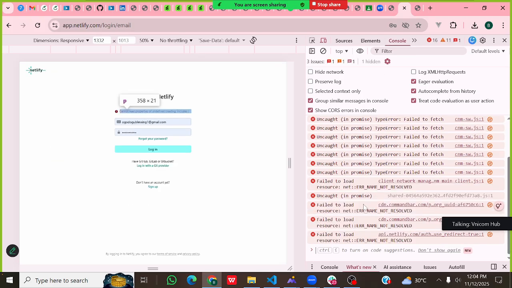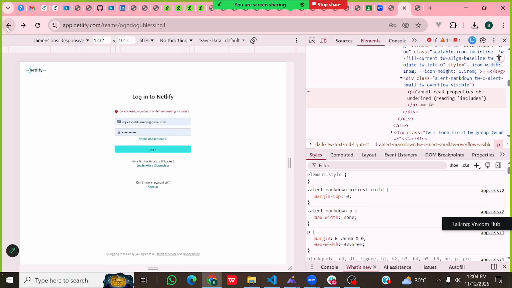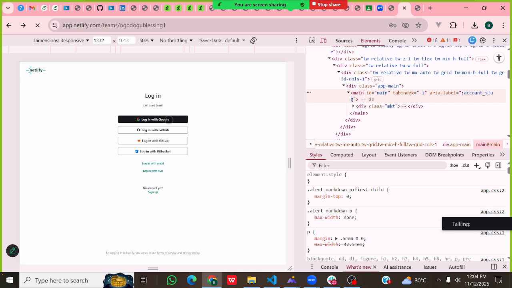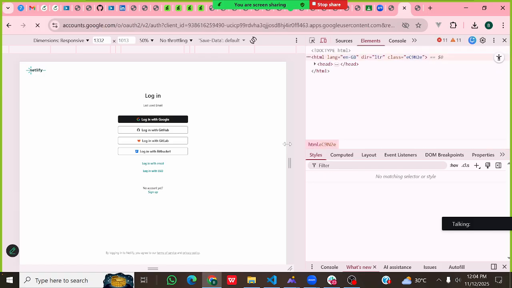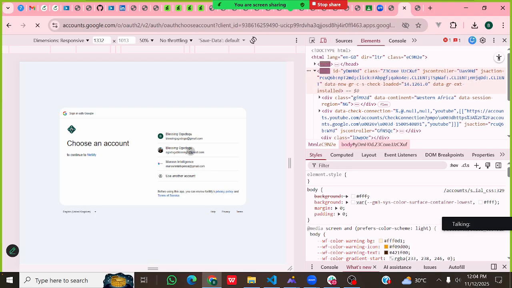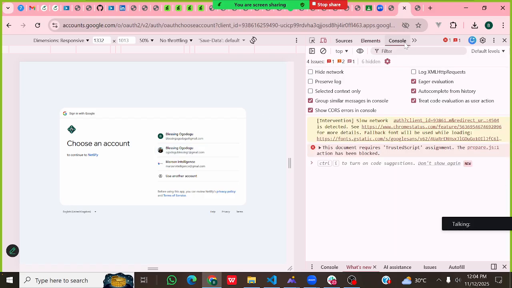Type error. Let me see if I can sign in with my Gmail. It has been blocked.